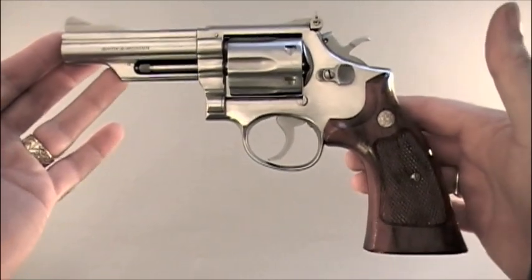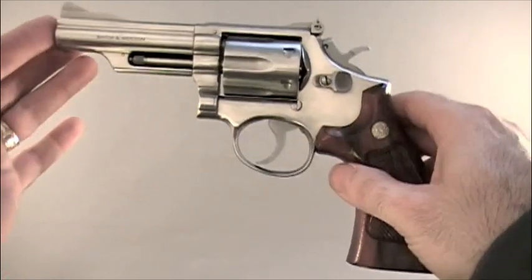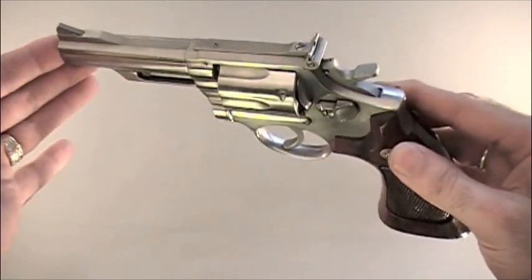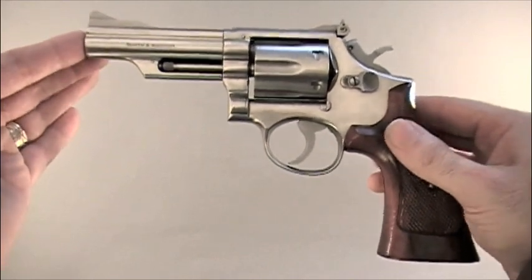If you get a chance to get one of these to try it out, try it out. Any Model 66, it doesn't have to be this early one, this collector's desirable one. Even just a regular Model 66 is a great gun. But if you can get one of these, snap it up. I think you'll be glad you did.